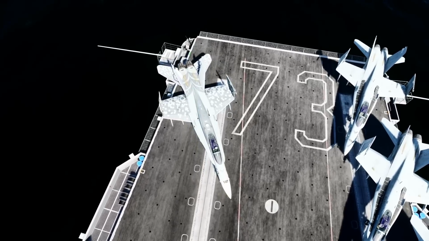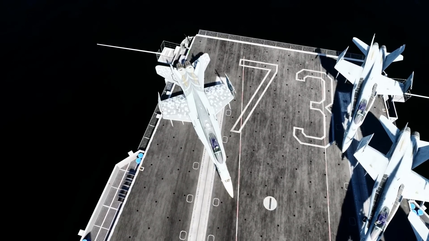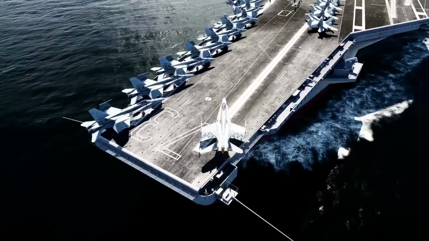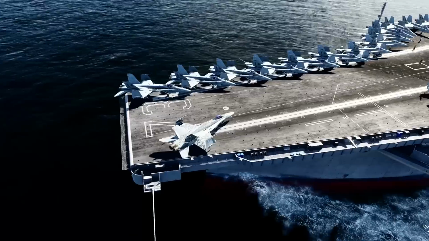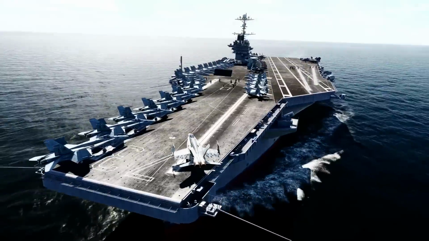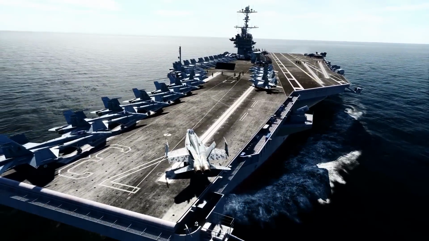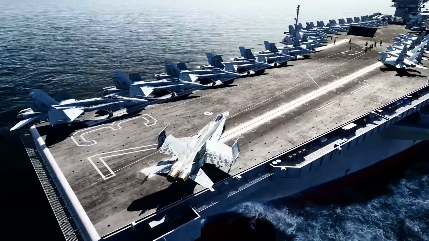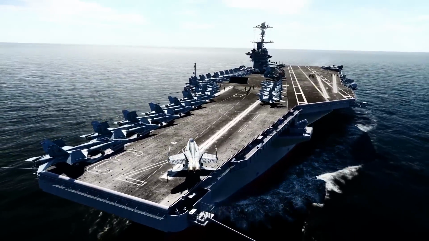But that's what we can do with the DCS turning circles. There we go. That means that would be the last Hornet parking. I guess it'd be tough for that guy to park, but you could do it.